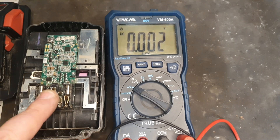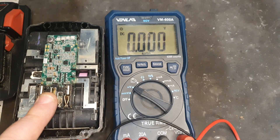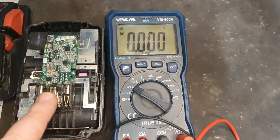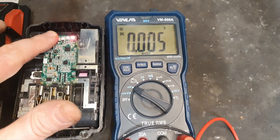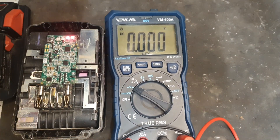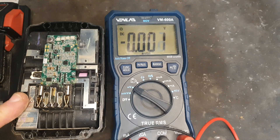Those low banks are stopping this battery from achieving its maximum potential. There could be bad cells in here, but I'm going to try a little hack first. With the cell imbalance being the issue, what I have to do is charge the low banks up to the same level as the good banks.